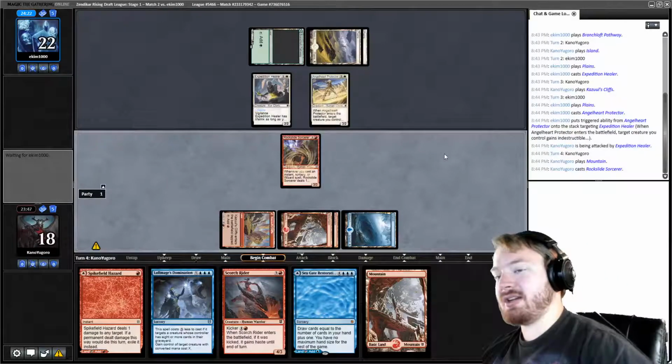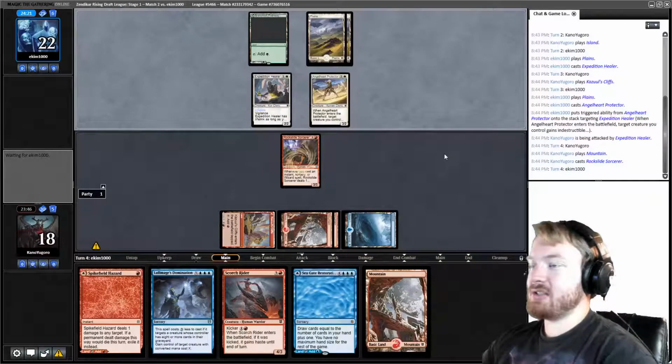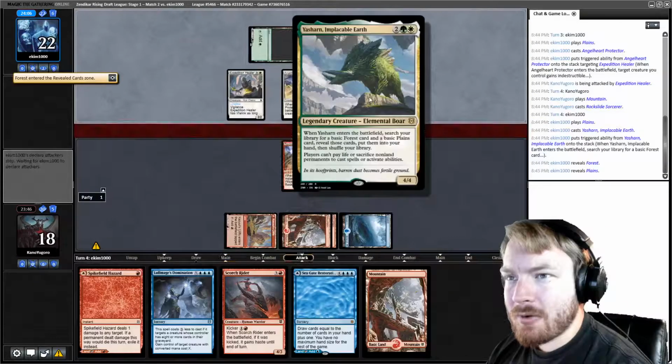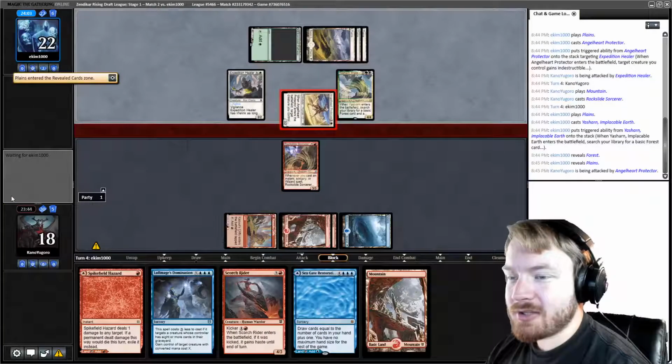It also has enough toughness to block an Expedition Healer safely, as long as my opponent does not have a combat trick, of course. Okay, opponent plays another land. Wow, okay, Yasharn, Implacable Earth. Opponent attacks for 3, no blocks.